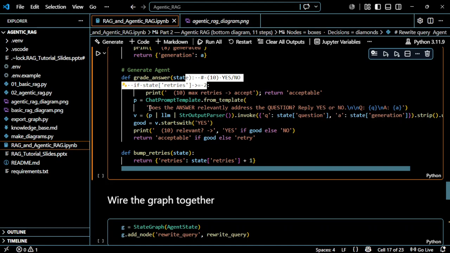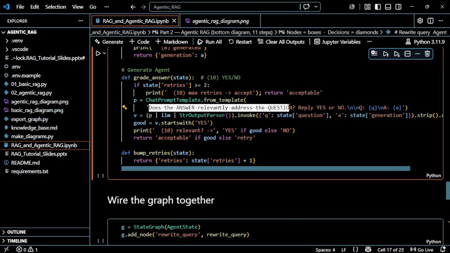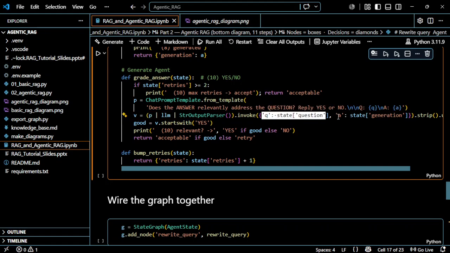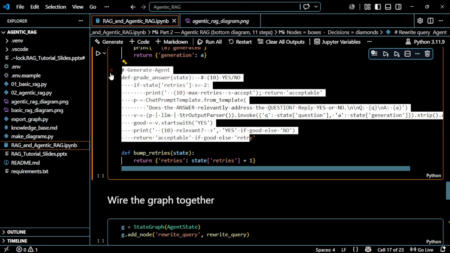And now here I'm passing again using LLM: does the answer relevantly address the question? So for the grading, again I'm taking help of LLM to see whether the generated answer is relevant to the question or not. If it is yes, fine. If it is not, then it will take action. For that, I'm passing Q and the answer. So again, same thing. Here I'm passing my question and the answer. And I am asking the LLM itself whether the answer and the question are appropriate or not. If the answer starts with S, then it's good. If not, then we again go and do the retry.